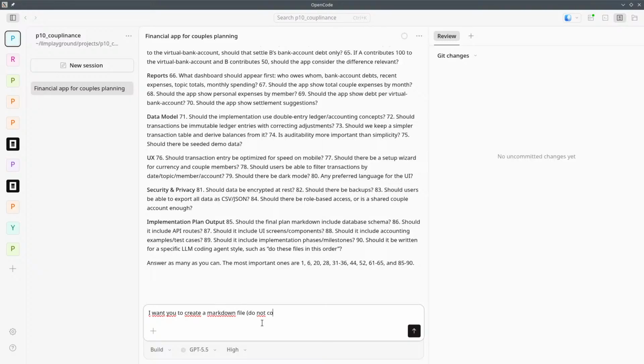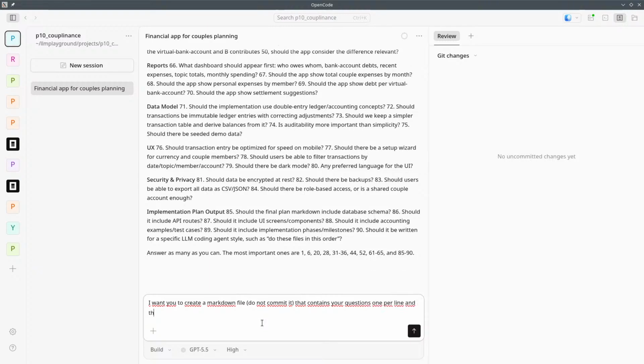Do not commit it. That contains your questions, one per line, and then a space so that I can reply down there.